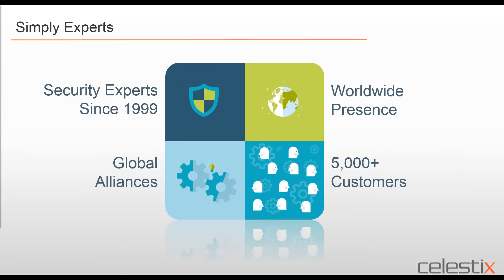From our company profile, Celestix has been in business since 1999. We started as an OEM manufacturer for companies such as RSA, Checkpoint, and SonicWall, then branched into more Microsoft-centric solutions. Some of you may have purchased our WSA or MSA appliances based on UAG and TMG software, or our RRAS and RADIUS appliances. From there, we evolved to simplify remote access and application publishing — removing deployment barriers and making it simpler to operate.